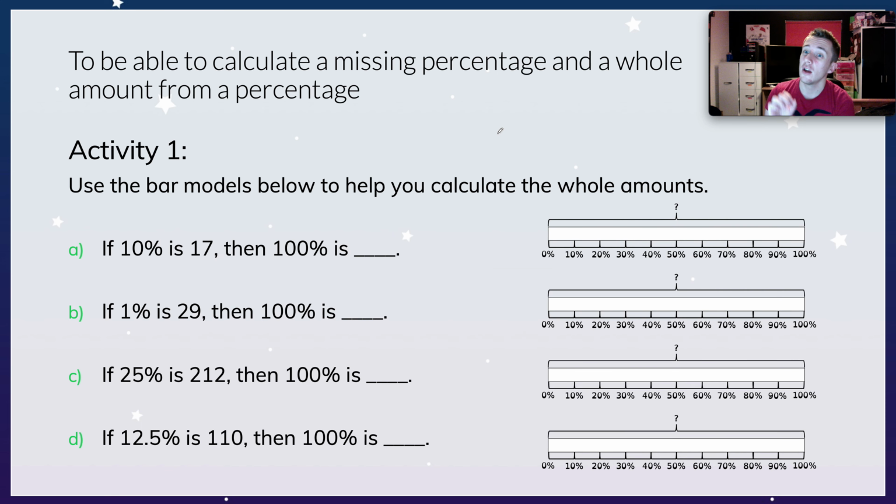Okay. Thank you so much for listening through that. We're on to activity 1. So, you've got here the questions. It says if 10% is 17, then 100% is so on. You need to work that out and then make your way down the list. You should have notes that will help you with this. If not, rewind the video because it's all there for you. Pause the video now. Okay, and here are your answers.